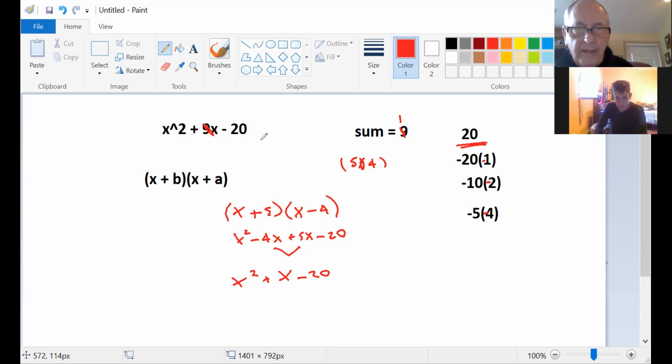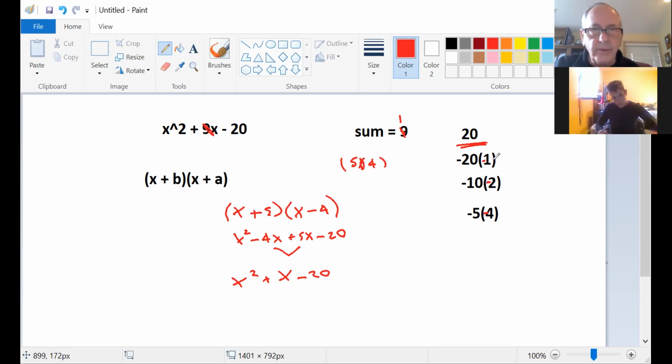You factor that third term and you add those two factors together to equal the second term. If you do this, and if it doesn't work out, if you can't make it work, then you have to use the quadratic formula. That's x is equal to negative b plus or minus the square root of b squared minus 4ac, all over 2a. You'll get that in the next couple terms. In fact, I think you might not even get it till Math 95, but you'll get it. It'll come.